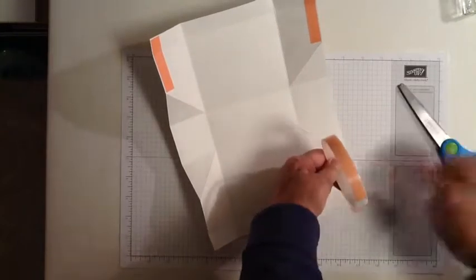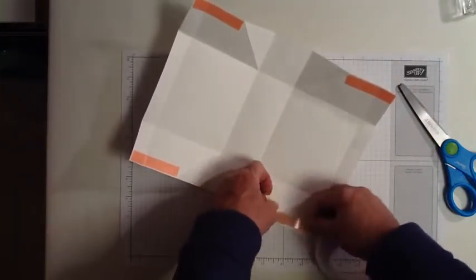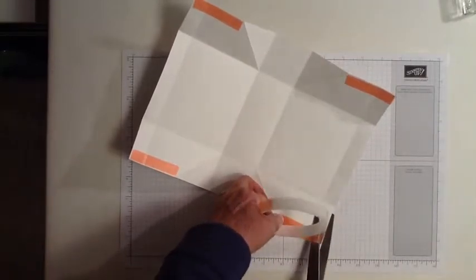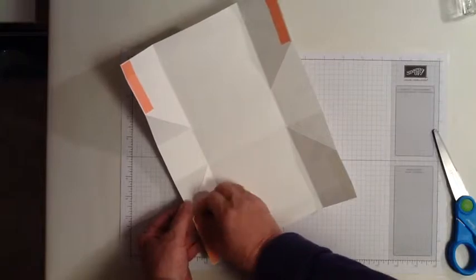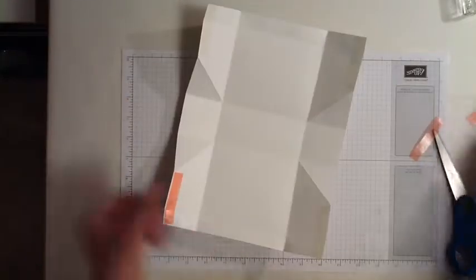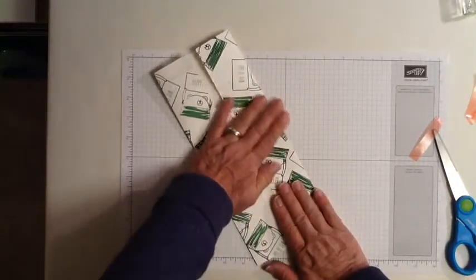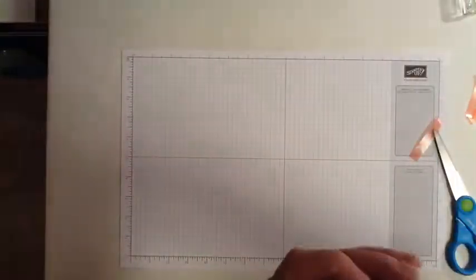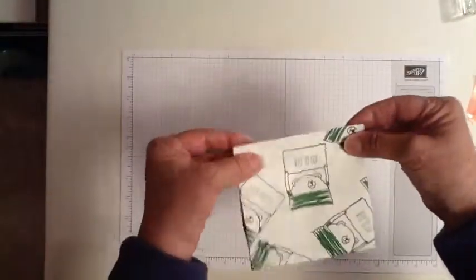So I'm putting the tape on from the diagonal line up. Okay, then we'll peel off the red layer. And then fold the paper in and press it down. And what we have is a box. Now, I like to give it a little bit of a pinch in there, just to encourage that edge of that box to stay inside. So there's the basic box.